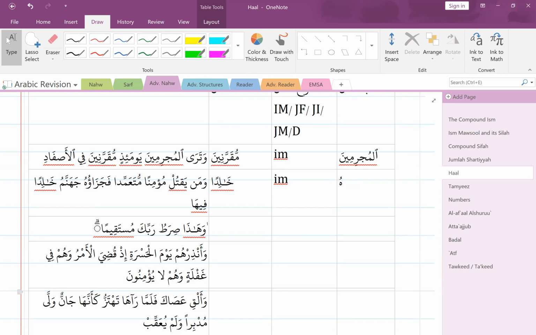Okay. If somebody manages to check out this ayah متعمدا, let me know, or I can quickly check while Fawzia is doing وهذا صراط ربك مستقيما. In Iraq al-Muyassar, it shows it's hal. Okay, so we have two hals there. I was like, it can't be sifa because it explains how. I did these notes a while back, so my mind is not really that fresh. Okay, so we have those two.